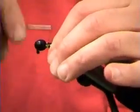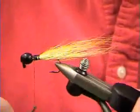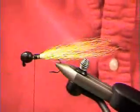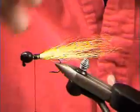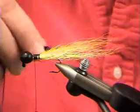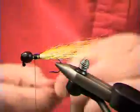Okay, now we have our orange belly with our yellow on both sides, and now all we have to do is the top, which is going to be a dark. In this case it's going to be a black. We could use an olive, we could use a dark brown. So like I say, you can get different variations of the perch, depending upon the waters that you're fishing. Perch can vary from lake to lake. This is a popular one for some reason for Oneida Lake, this guy here.